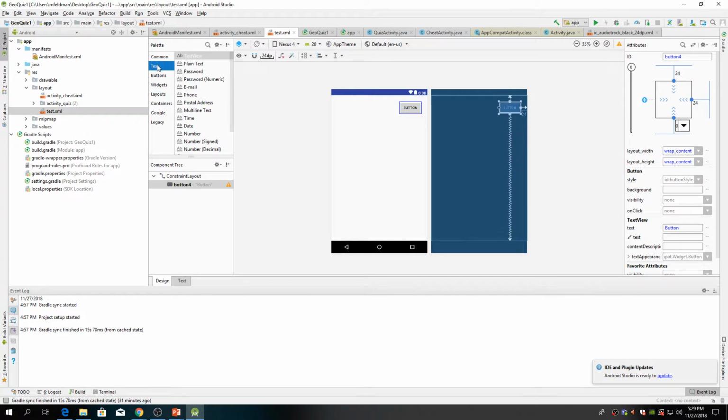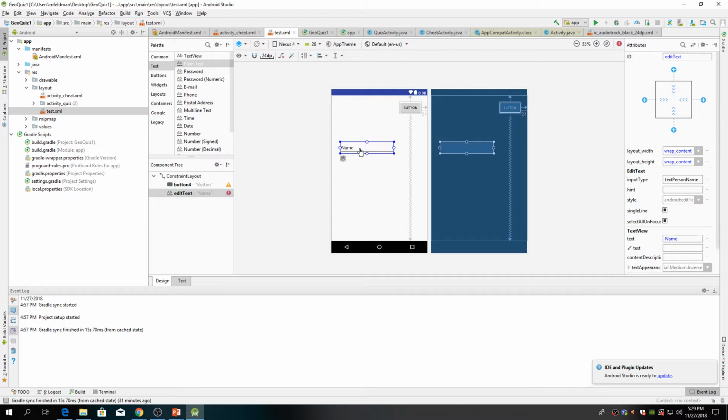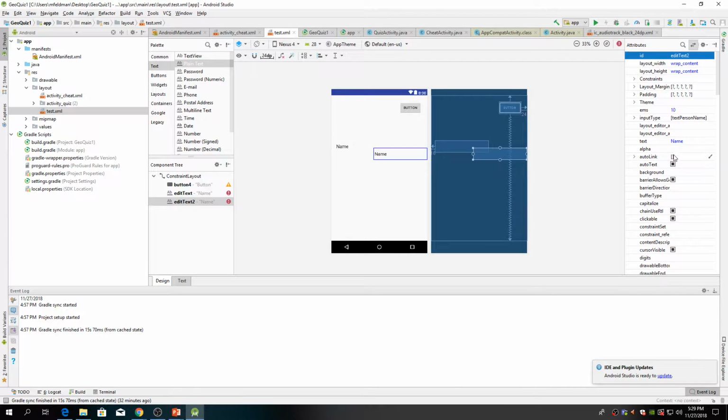So let's see. So I have some plain text here. And let me put another text element here. And this second one, let's see if I can change the font size somehow. That's probably in the expanded. EMS, is that probably what I think it is? Maybe not. How do you define text size?